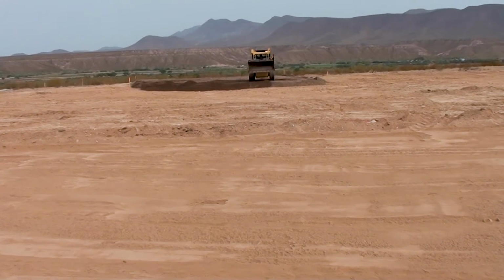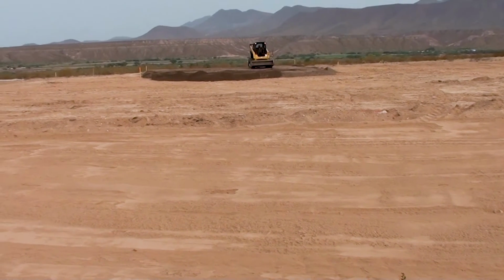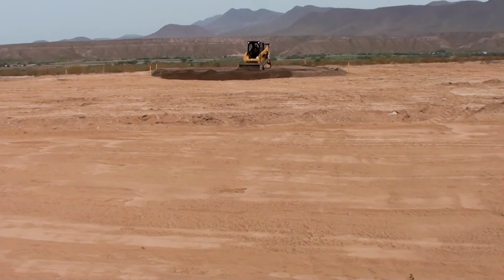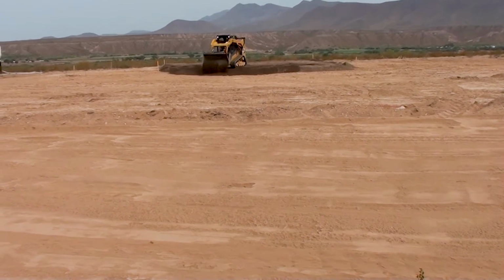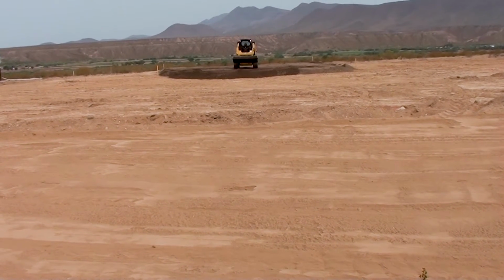We'll try to do more information on this, what we're doing and how we're doing it. It should be kind of fun with this project, building the metal building. You've heard of probably things on YouTube of the Barndominium. I don't know if it's actually going to be a Barndominium, but that's kind of what they've been calling them. But anyway, if you're interested, you can watch and see what we're doing.